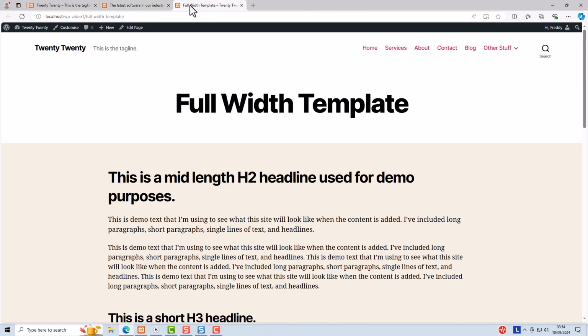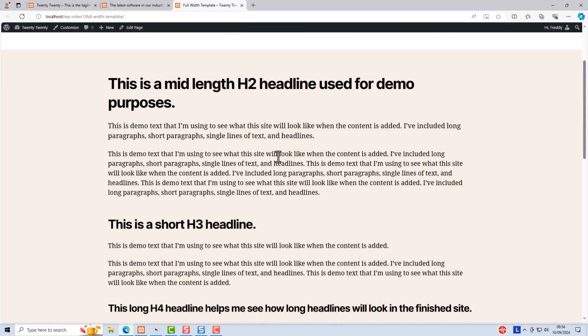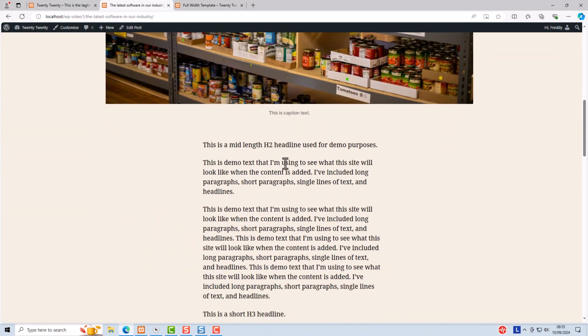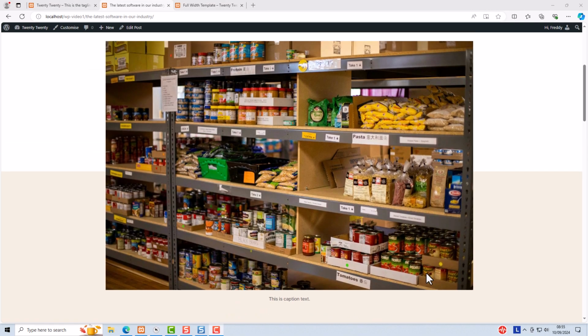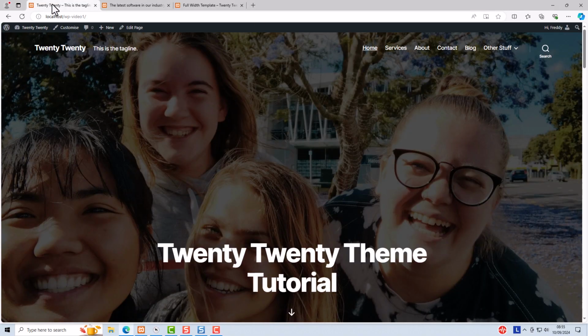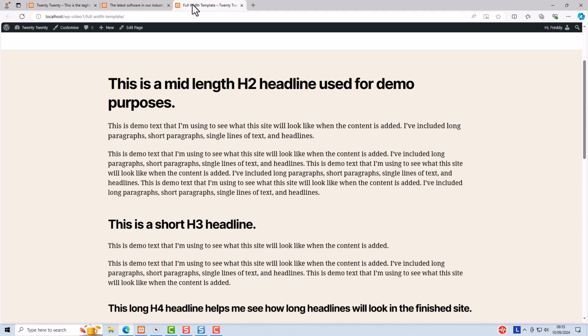There's also a full width template, and the main difference with this template is the width of the paragraph blocks. On a normal page, the paragraph block is much narrower. This is the normal width of the paragraph block. So you've got the cover template, the default template, and the full width template.